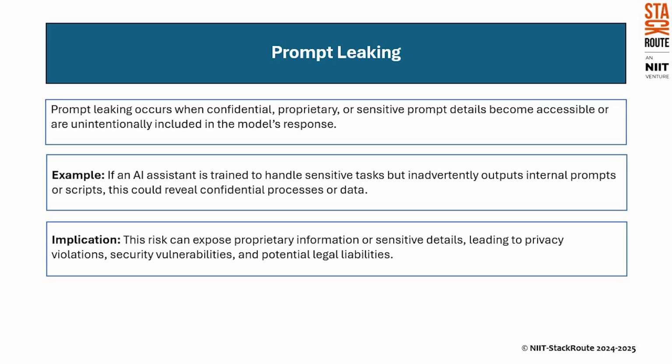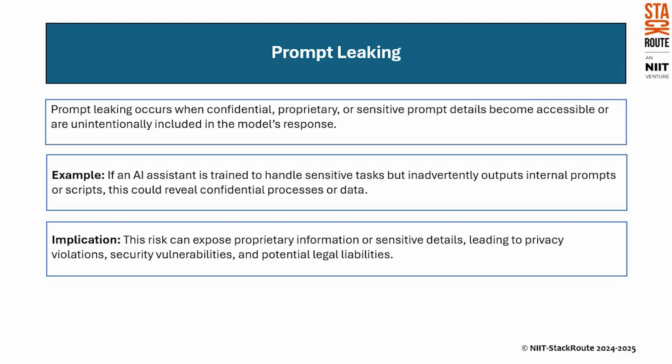Prompt leaking happens when confidential, proprietary, or sensitive prompt details unintentionally make their way into an AI's responses. Picture this. An AI assistant designed for sensitive tasks inadvertently reveals its internal prompts or scripts. Suddenly, confidential processes or even proprietary data are exposed. Information that was never meant to leave the system. The implications are far-reaching. Prompt leaking could lead to privacy violations, open up security vulnerabilities, and even create legal liabilities for organizations. It's a risk no one can afford to ignore.